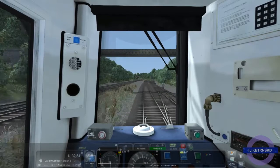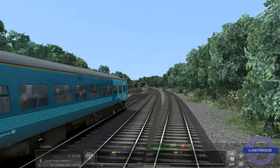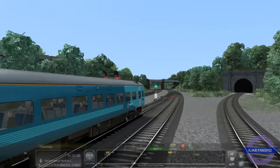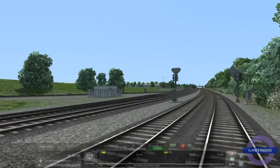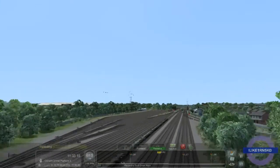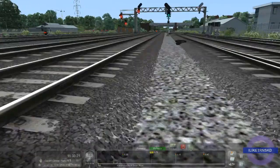Yeah, I'm gonna continue it to 75 miles an hour. 75. Where is it? Gliding to the side. Yeah, so it shouldn't be that long. Well, now that I say it, it does take quite a bit. Track. Look at the detail in the track. It's hardly anything. Let's go back to the cab.